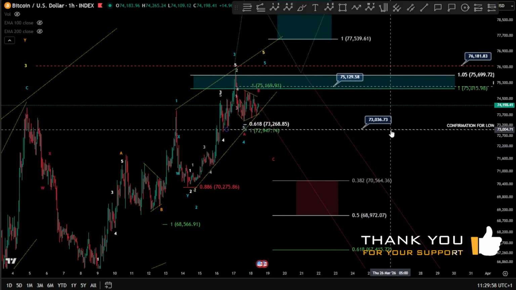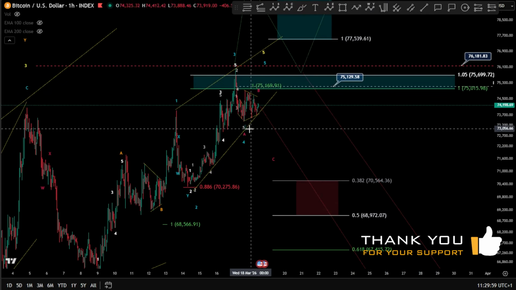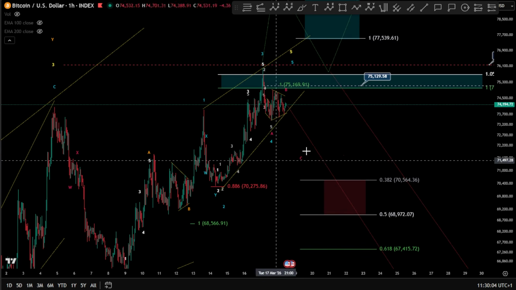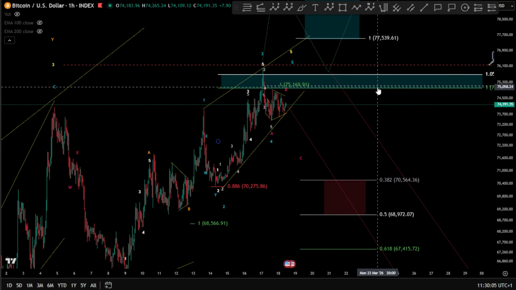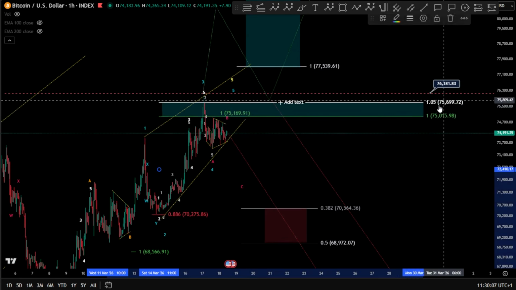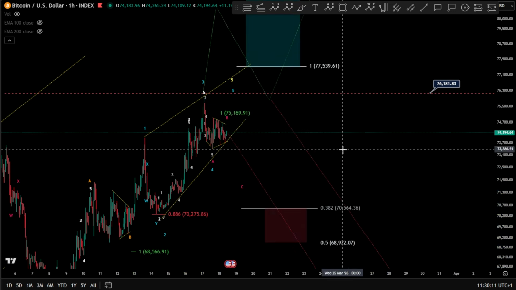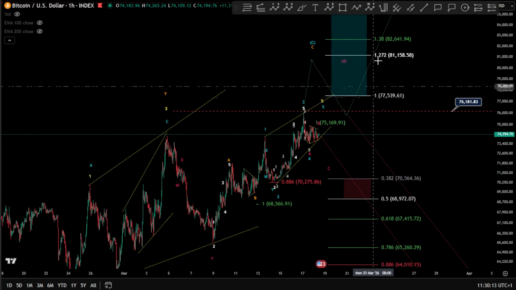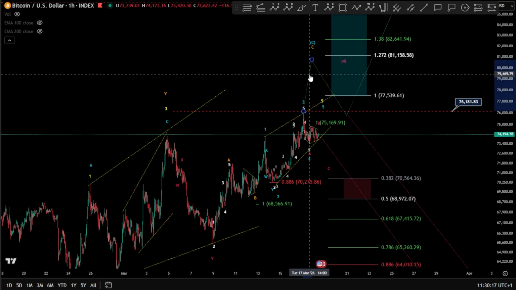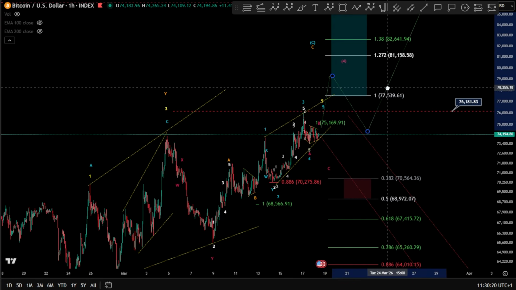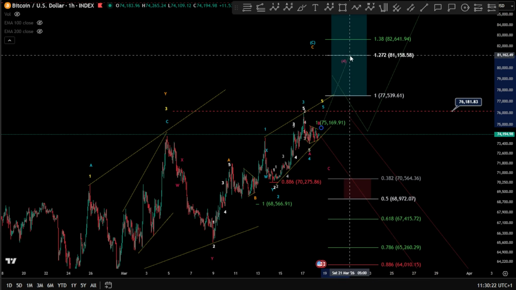So yeah, I'm gonna clean up a little bit here to see, of course, what's going on. I'm gonna also add some key levels. So let me also remove this blue box. It's already hit. Let's remove this. My target here is this blue zone. So I'm still expecting, of course, higher prices toward the upside here, whether we reach, of course, this area.